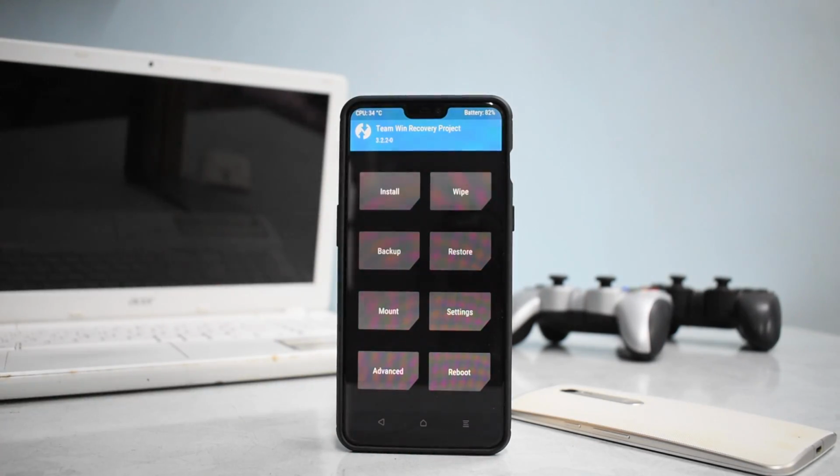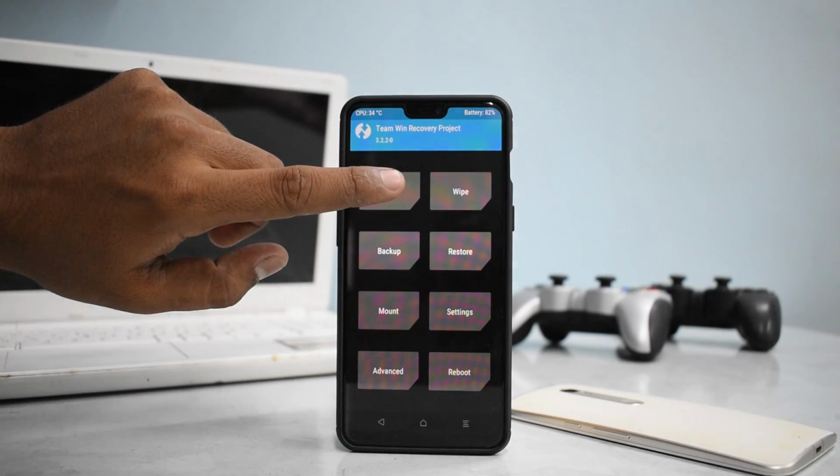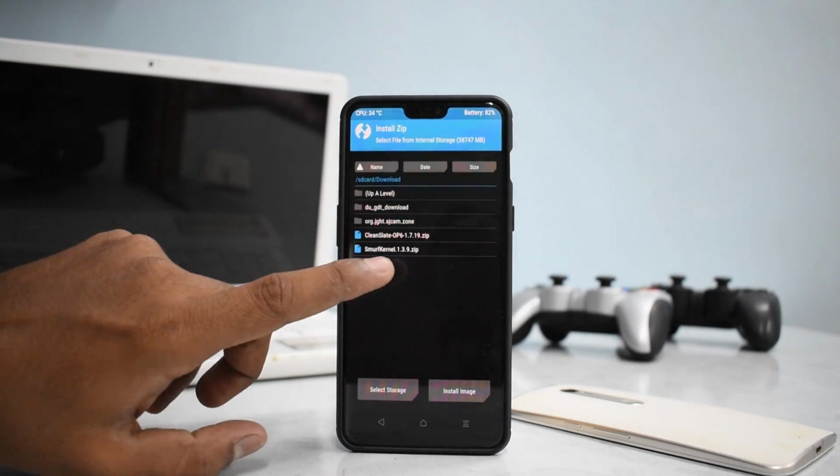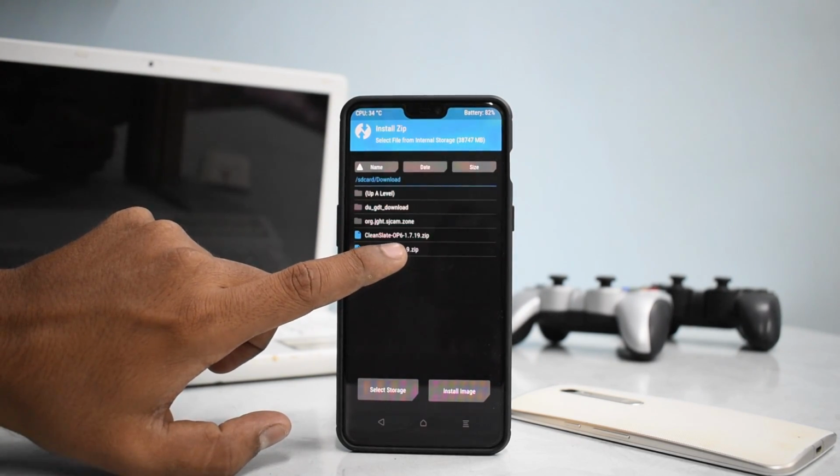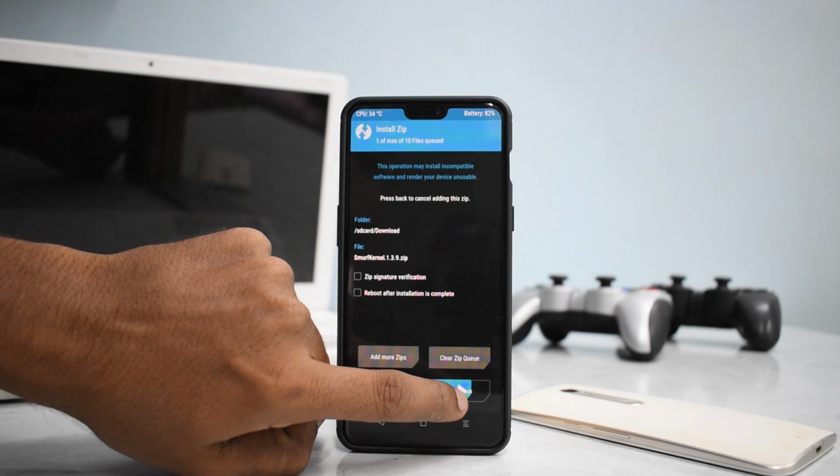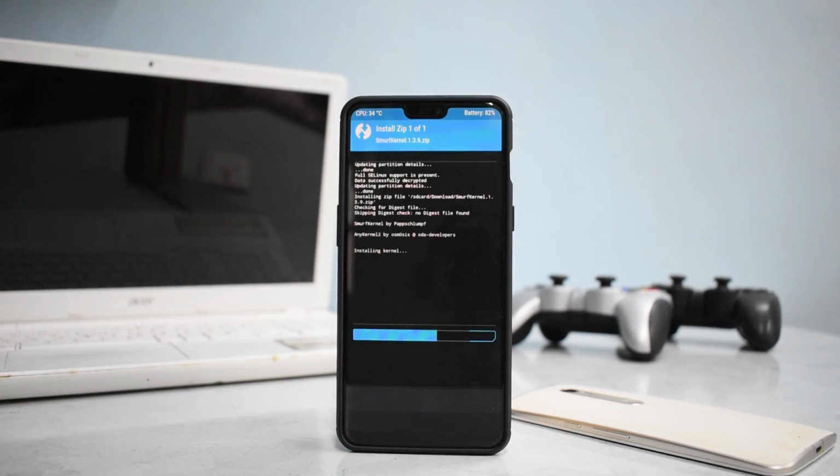All right, as you can see, we are in TWRP now, so let's go to install, select Smurf Kernel 1.3.9, and swipe to confirm flash. It's a relatively small file, so it will install real quick. And to be honest, in my couple of hours with this kernel, I did not see any flaws or mainstream bugs which would ruin your experience compared to the stock OxygenOS kernel.